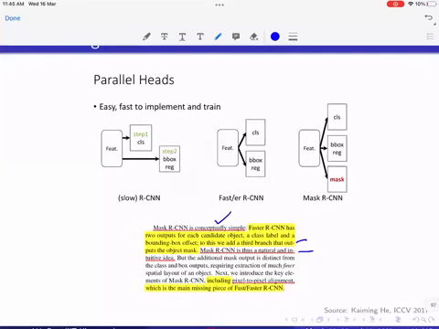But the additional mask output is distinct from the class and box outputs, requiring extraction of a much finer spatial layout of the object. Next, we introduce the key element of Mask RCNN, including pixel-to-pixel alignment, which they call ROI align, region of interest alignment, not region of interest pooling, which is the main missing piece of Faster RCNN.